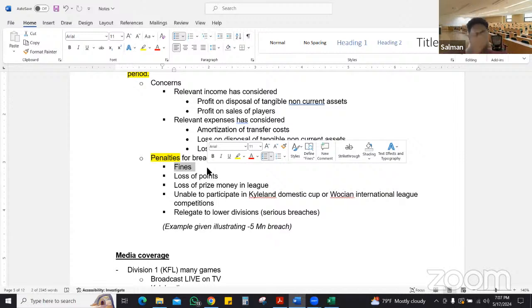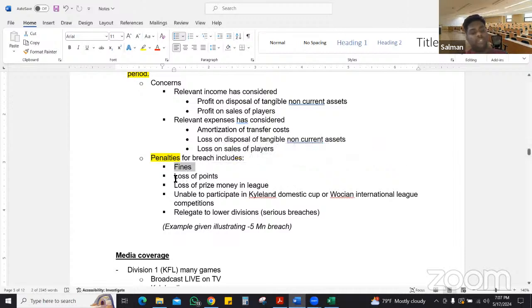Many clubs are owned by rich people in reality. So to be honest, they ignore these losses. Why? They own the club because they love the sport, but still that's not sustainable. So here we don't think about who owns. Here this is a condition. If you're having losses, if you ignore this, you will be fined by the financial fair play regulations.